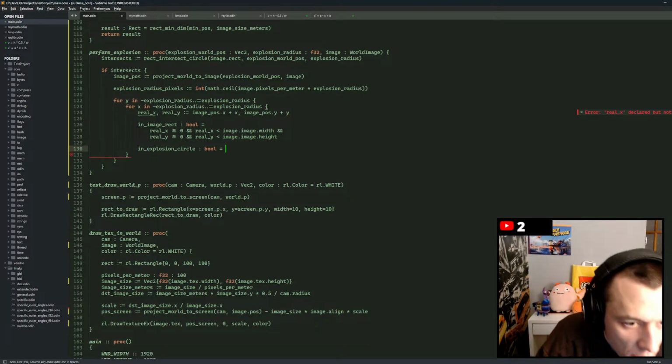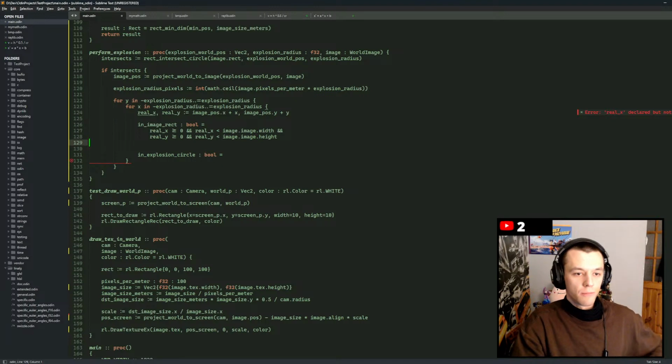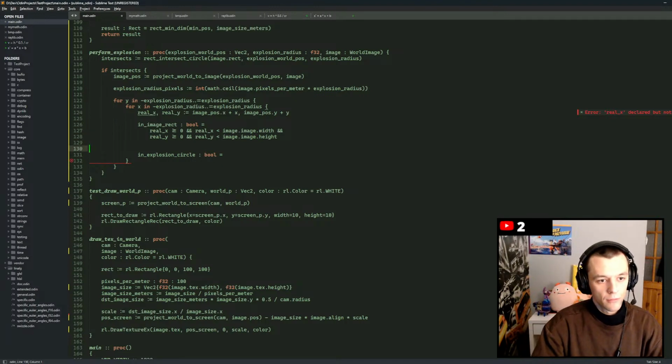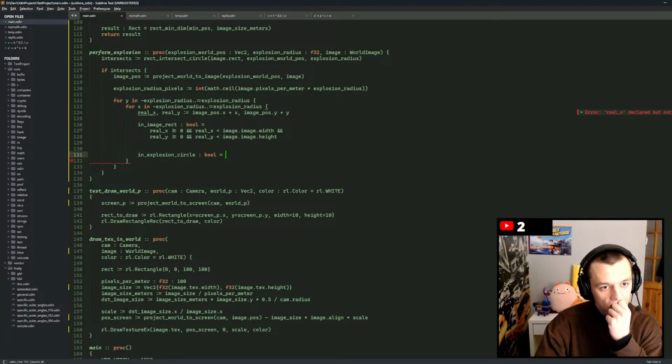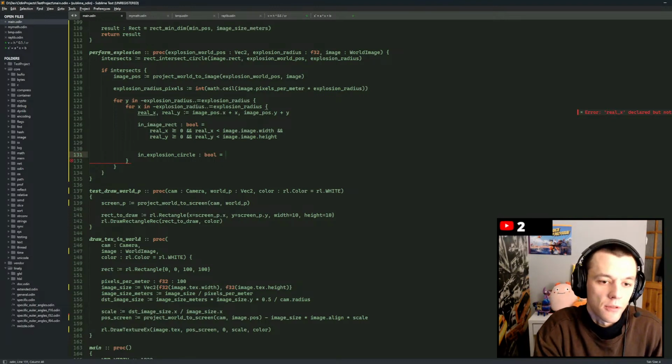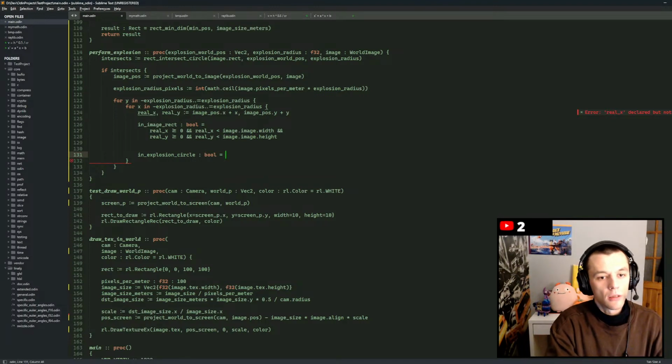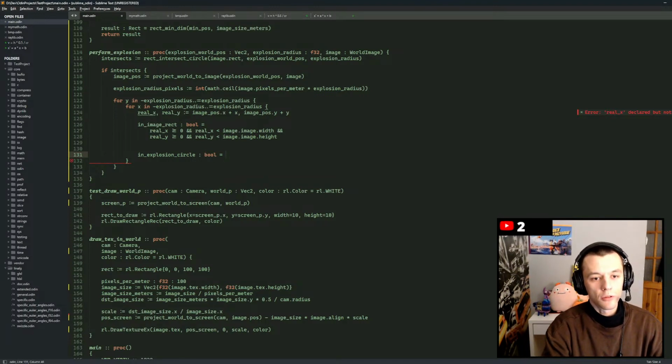In explosion circle, how do I calculate this one? I calculate this one by just comparing the distance. How do I do that? Well, interesting question.